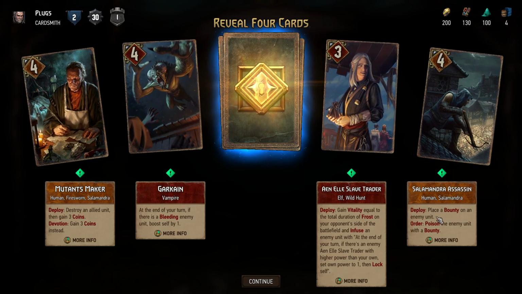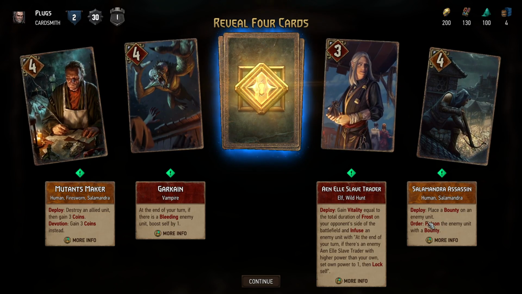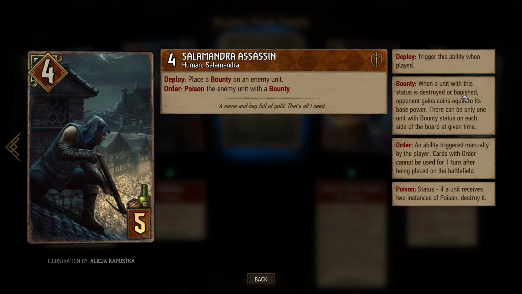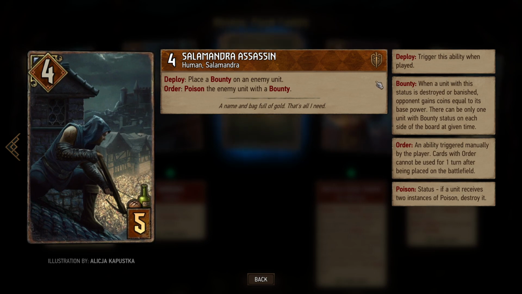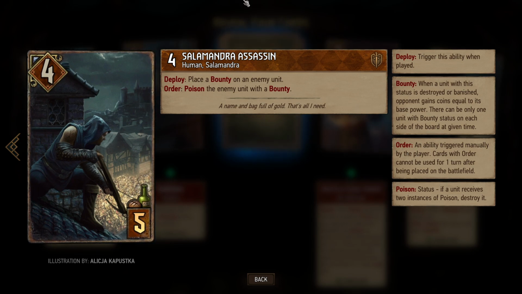Salamandra Assassin. Place a bounty on enemy unit. Poison the enemy unit with a bounty. So, a bounty, I haven't even come across this yet. When a unit with this status is destroyed or banished, opponent gains coins equal to its base power. There can only be 1 unit with bounty status on each side of the board at a given time. Order. Poison the enemy unit with a bounty. When a unit with this status is destroyed, opponent gains coins equal to its base power. So not the current power, but, you know, it starts with 4, it would end up with 4. Fine. You get 4 points.